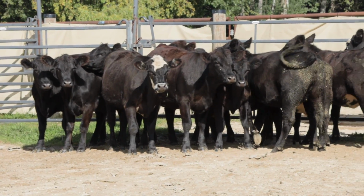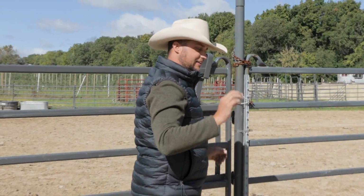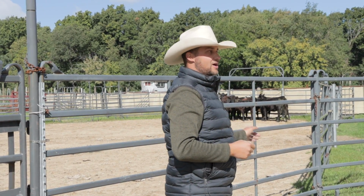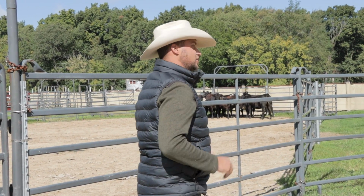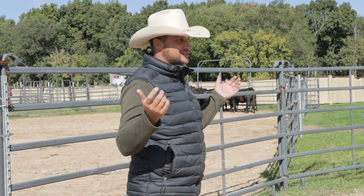I played fetch with her two times for real and one a little bit. I would give her the cue and then throw the ball in that direction when she went that way. So her reward was getting the ball thrown. That allowed me to get a little handle on her, right? Otherwise, she hasn't heard these cues since last year.